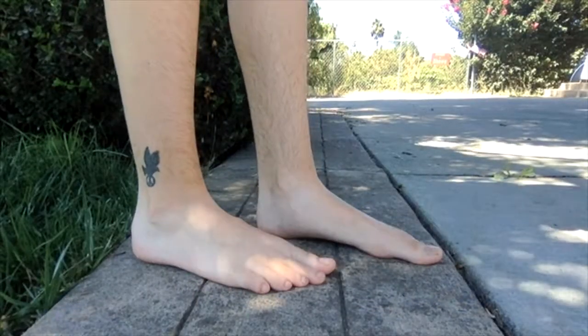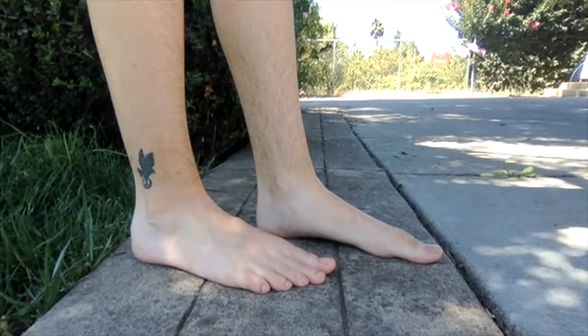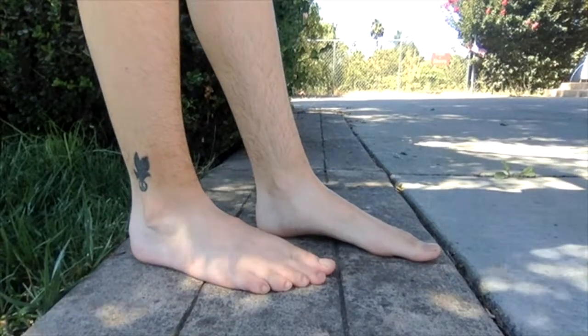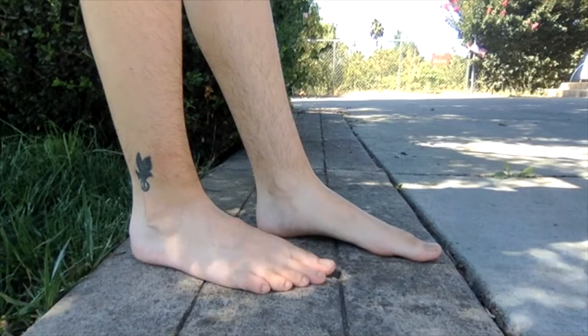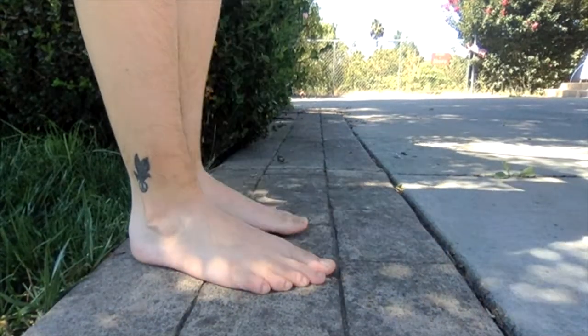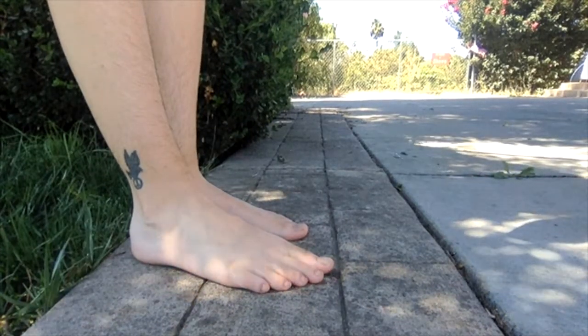So you'll have your feet on the ground fairly close together. They could be wider apart if that helps you balance. Do whatever's most comfortable for your body. If they need to be like hips distance apart, that's totally fine. Try not to have them farther than hips distance apart though. If they want to be close together, that's allowed too.